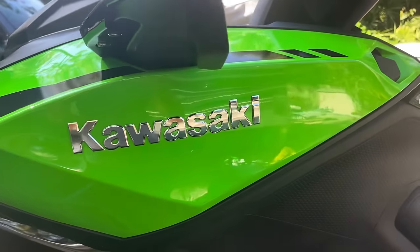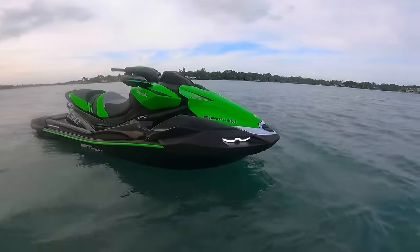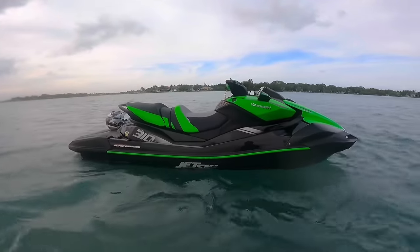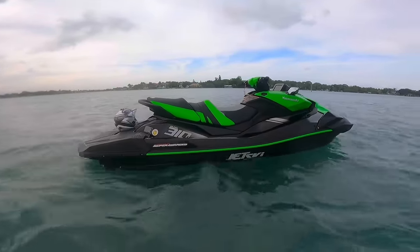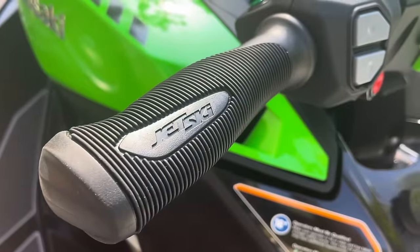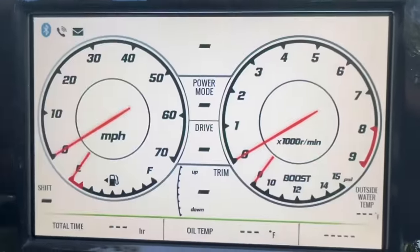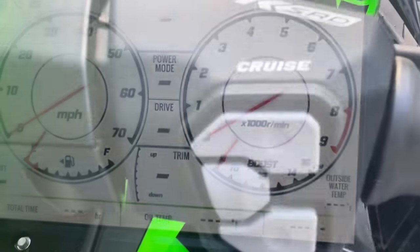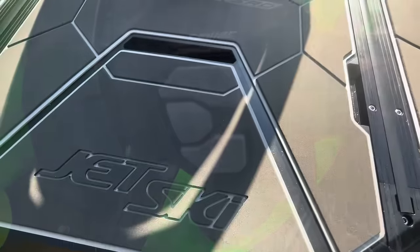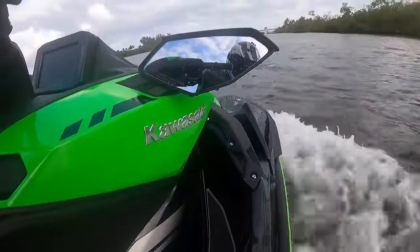When it comes to personal watercraft, nobody does it like Kawasaki, the makers of the original jet ski. This beast of a machine is cool to look at and even more awesome to ride. From the completely redesigned top deck, the 7-inch HD full-color display, the new reversing and deceleration system, and the massive new ultra deck, Kawasaki absolutely killed it with this awesome new ski.